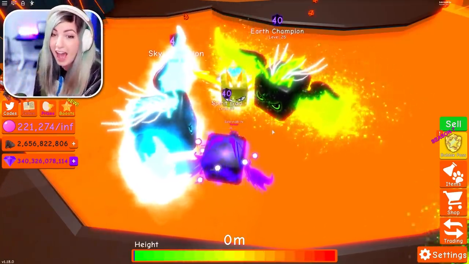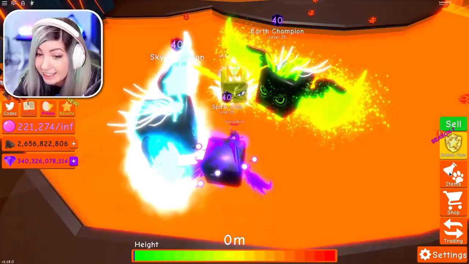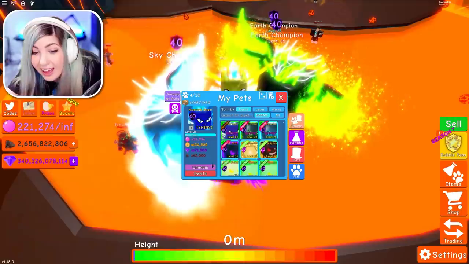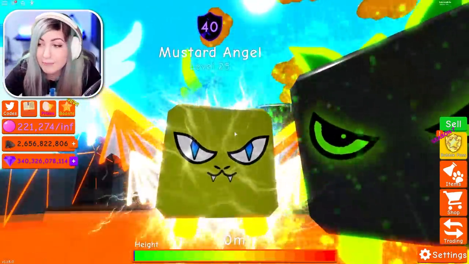A shiny. Dude, you're just pulling my leg here. It's literally a shiny. You're lying. It's literally shiny. Wait, what? It's a mustard angel. What the heck is that? It's not as powerful as the champions, but oh, I'm done.